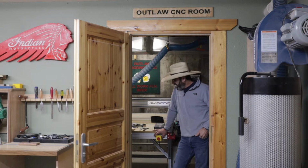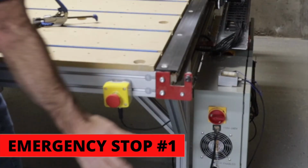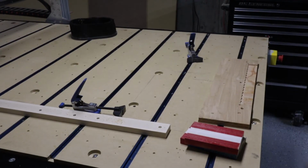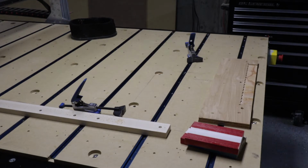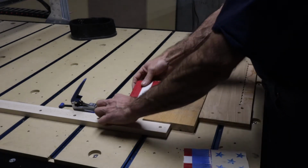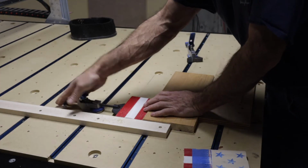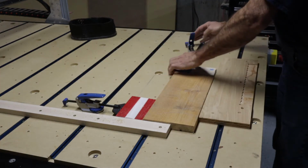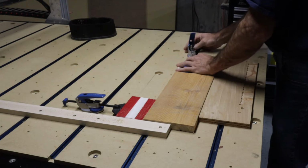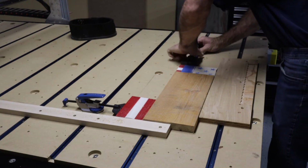There are five reasons, and let me go over each one. The first reason is material not being fastened to the table. There are a bunch of different ways you can fasten your material. I've used double-sided tape. I've shot my material down with a plastic nail gun, and the other way is I use these Rockler clamps. The Rockler clamps have been the easiest because I can set up a 45-degree or a 90-degree jig and then clamp my material using my T-track.